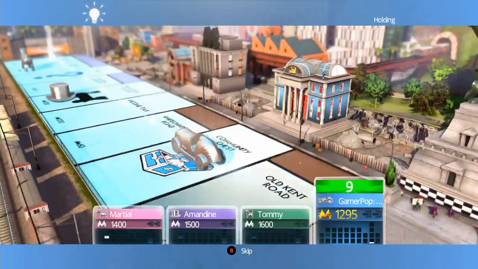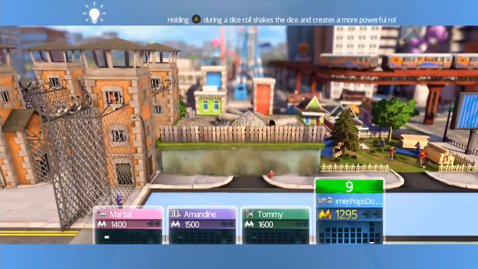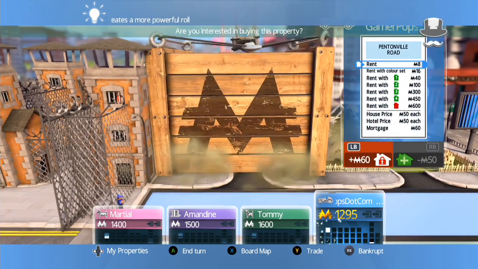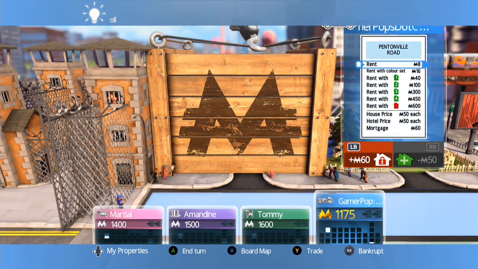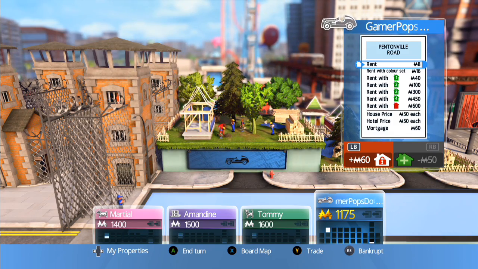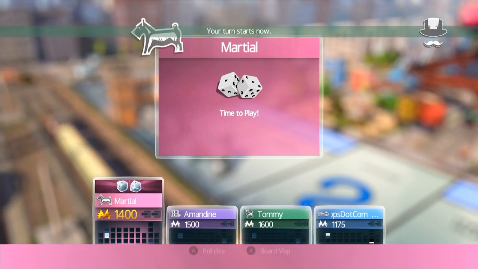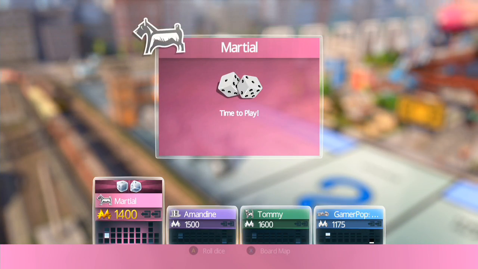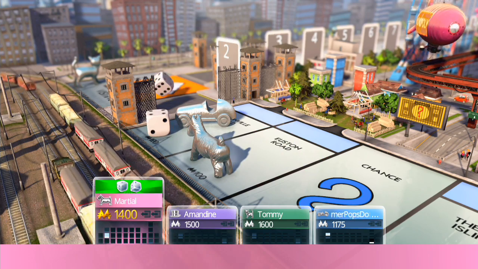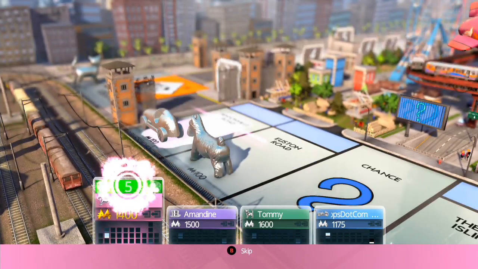So there's my little car, take it out for a roll. As you can see, this is the beginning. Properties are getting bought up and auctioned off, and then of course, once you buy all the properties, you can start to do upgrades, add houses, build up to a hotel. You can engineer trades between yourself and human players, AI players. Basically, straight up Monopoly that looks really great. This is the live board, so you can see there's lots of cool stuff happening in the background.